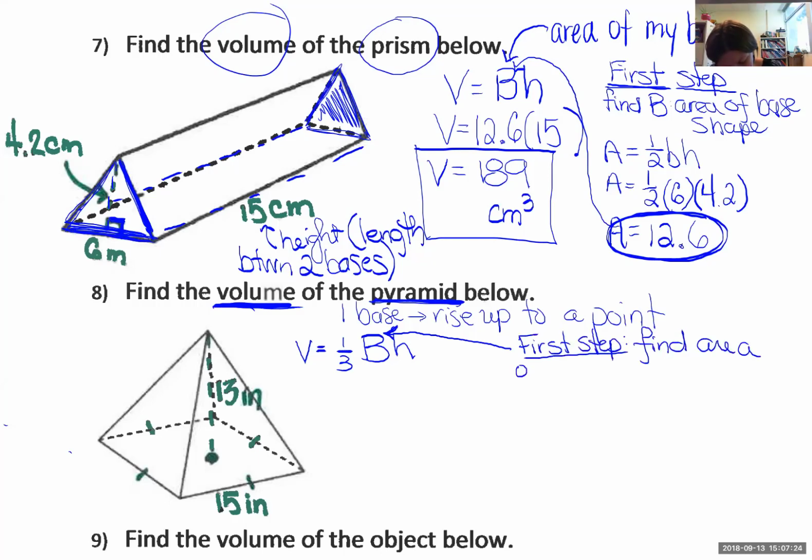So examine this pyramid for me, please. What is the base shape? Square. Triangle? It's a square. I know it looks all skewed. The three-dimensional shapes look all skewed. And if you're like me, who has a lot of trouble visualizing 3D, this could be a real challenge for you. It's always hard for me.